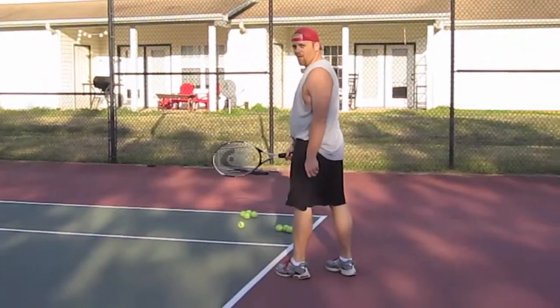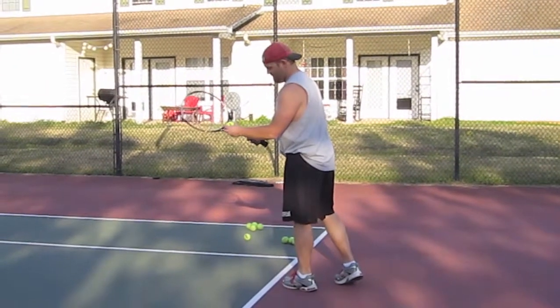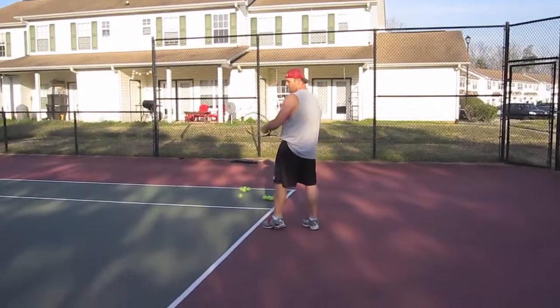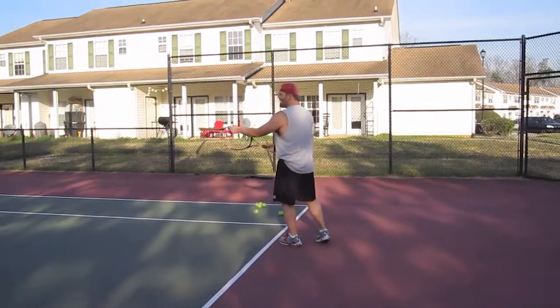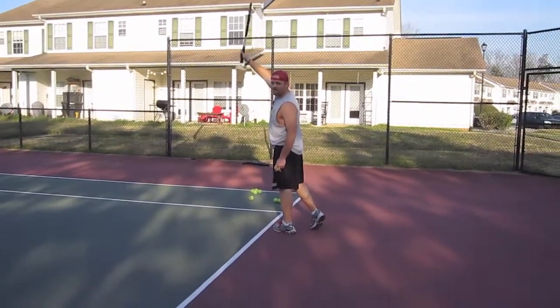We want to start with our weight forward, ball near the bottom of the racket. And as we throw the ball up, we're going to rock back to the back foot and then follow through over top. When we bring our racket around, it's going to have a whip, and then it's going to come over the top as much as I can while I snap my wrist.